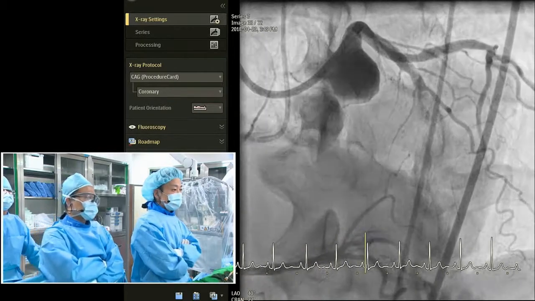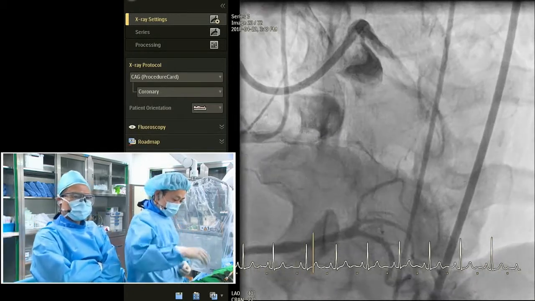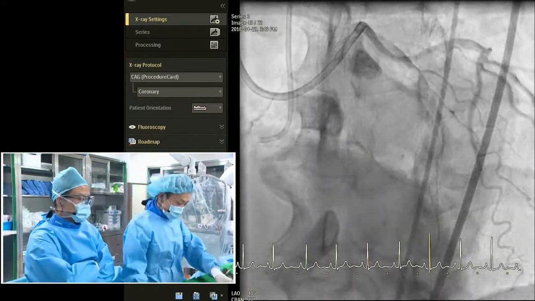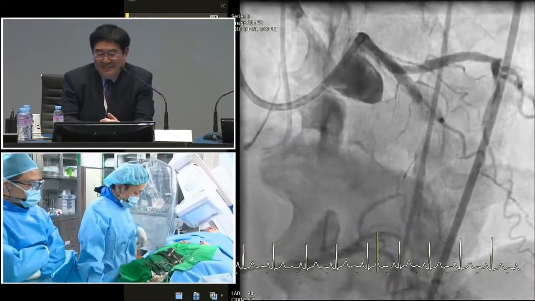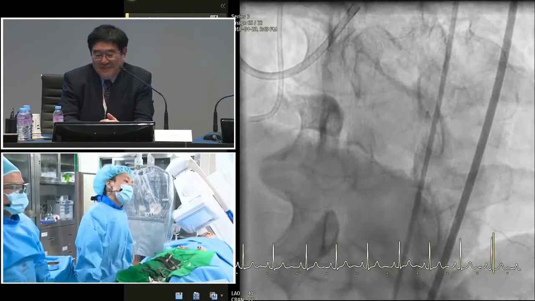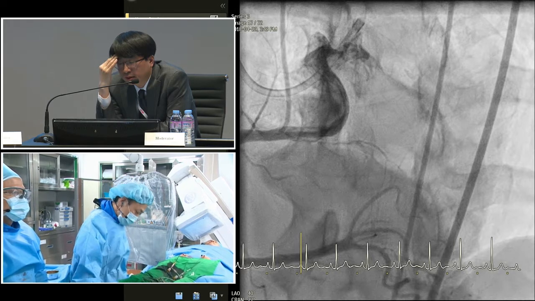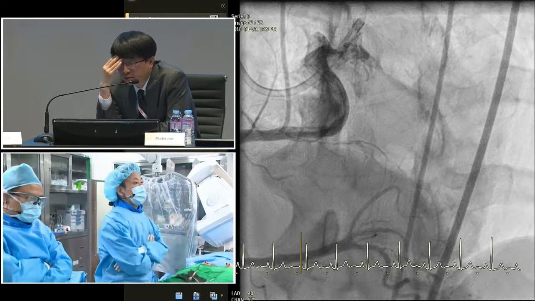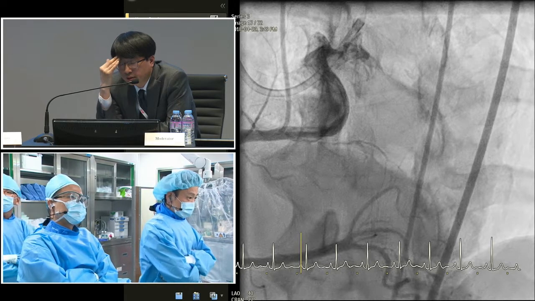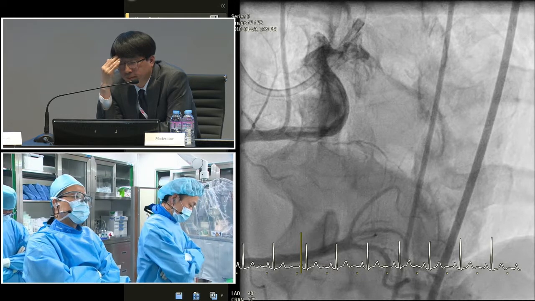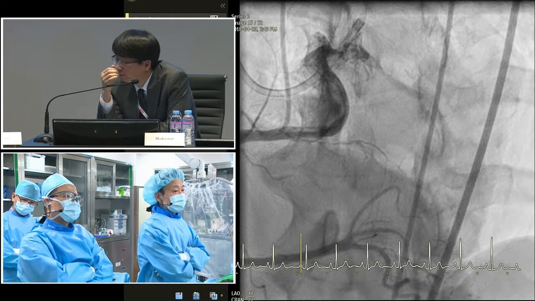So how can we treat this lesion? Please discuss. Yeah, if this occlusion is functional, the procedure would be easy. But if not, it is a very complex, challenging case. This region is relatively short, so maybe there's some stump point. However, the distal exit is so shrunken, so maybe it is difficult to enter. If you have some good collateral channel, maybe you can try the retrograde approach. Maybe it could be one of the good options. However, I think IVUS-guided puncture is another option to make the right way.